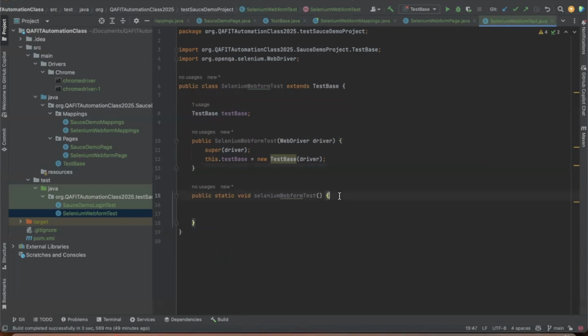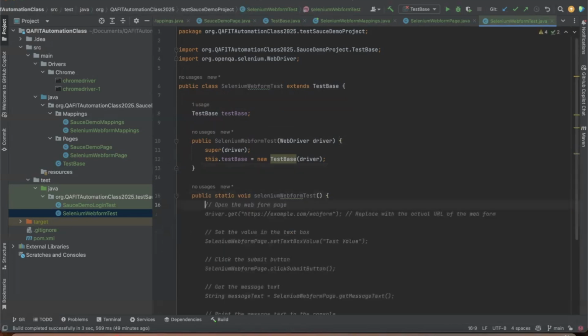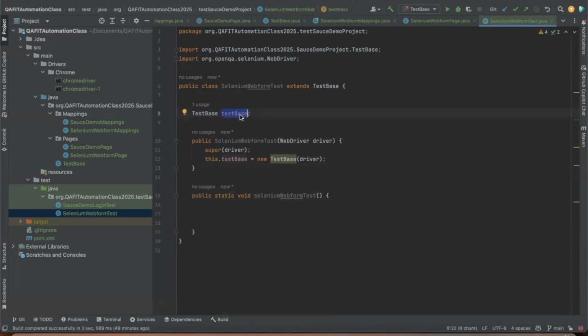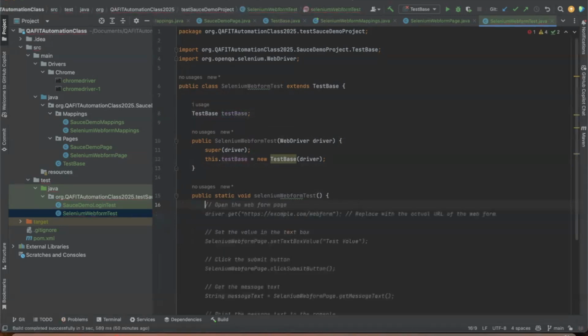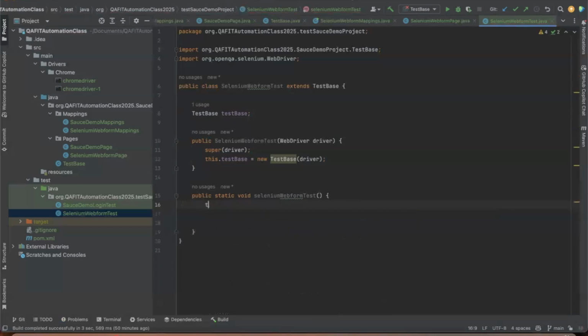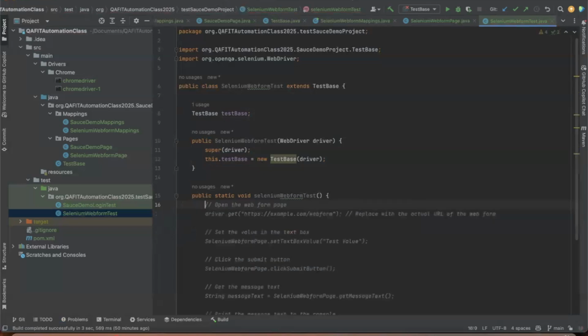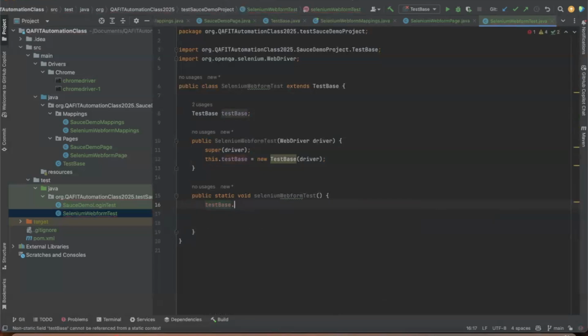So let's continue with this test and see how we can proceed. So we have our test base. I will just say test base dot setup or so.